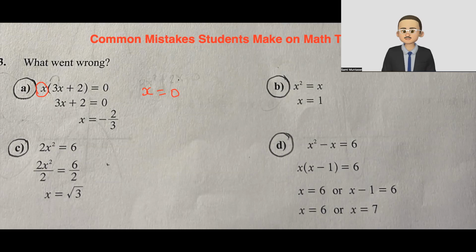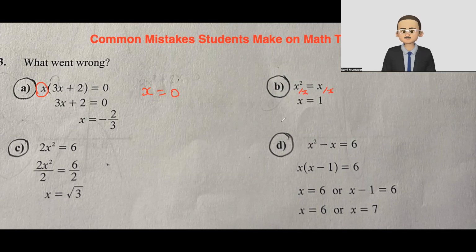B, it's funny, this mistake, I made it myself when I was in grade 11, while I was answering a trig identities question on a test, and I was going really fast, and then I forgot half of the answer. So what did the person do? They made the same mistake that I made on my test. They saw this and they got really excited and said, you know what, I'm going to divide this by x and I'm going to divide by x. Then I get x equals 1. And that's half of the answer.